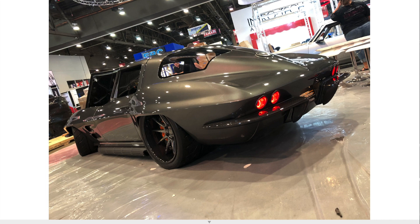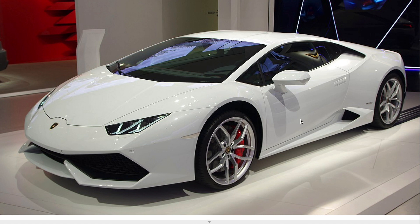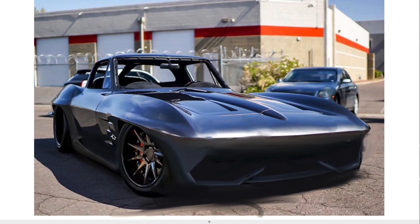That was kind of the idea of where this one came from. Since we were running the Lamborghini EV10, the plan was to take a lot of the styling characteristics from the Huracán and incorporate it into the Corvette - somewhat seamlessly if that was possible. I really liked how the back diffuser area on the whole car looked. Initially I thought the front bumper would be something I liked, and as you'll see, we went through a bunch of design changes. I kind of just played around in Photoshop with pictures of the '64 we built - tried to put a scoop on the side that looked like the Huracán, played with the front bumper.